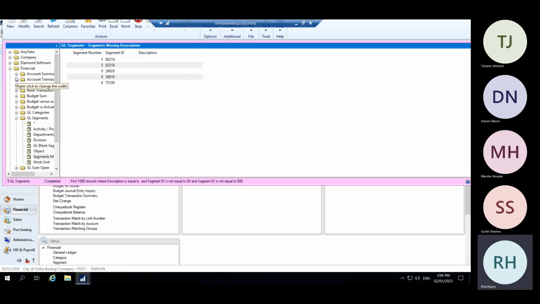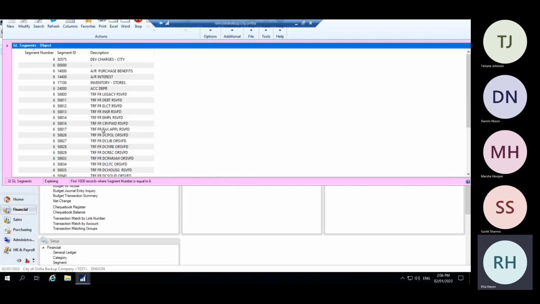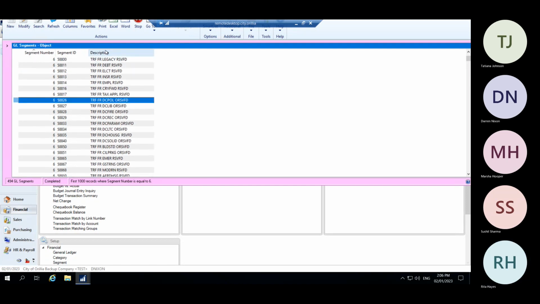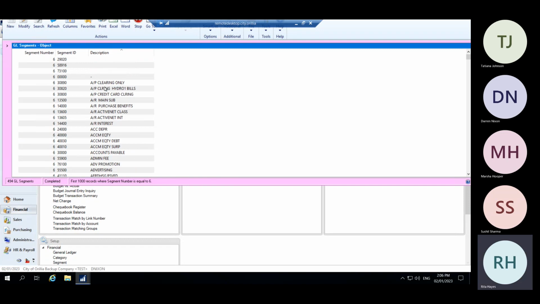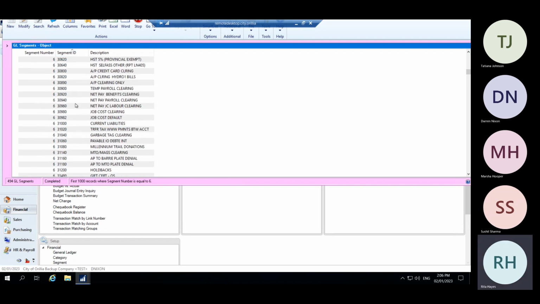Yeah. And then go to object underneath the GL segments, and let's just look for the 5992. Just click on description at the top. And click on it again. No? Okay, click on the segment ID in the middle. And now scroll down to 5992.